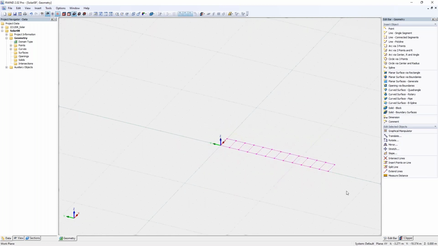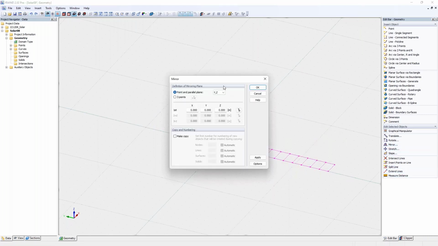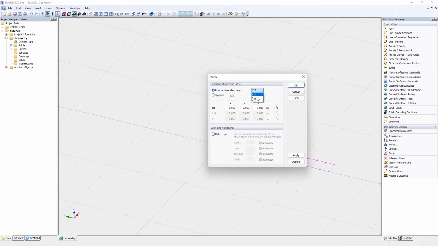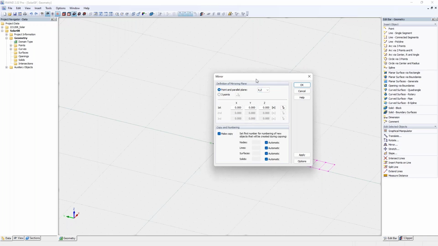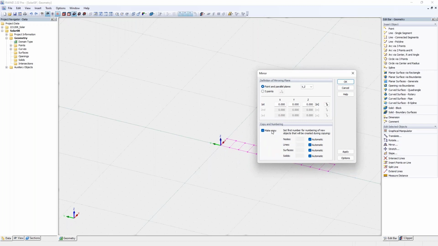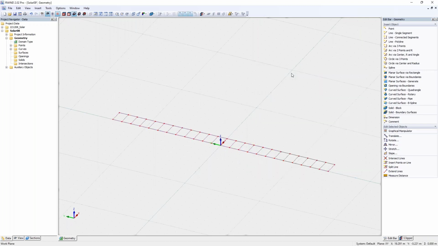And I would then just mark everything and use my control key on the keyboard. So using the drag and drop and copy paste it to the other side. Of course, I can go back again and use the mirror option. This depends, of course, what you like, to be honest. So it's up to you using some or a lot of modeling tools. So I would just choose the plane, the XZ plane. It's of course to mirror it at the 0 point, and I will do a copy. This will give you the same stuff. Well, I think drag and drop is easier for such an easy structure. So I'm used to do the drag and drop.